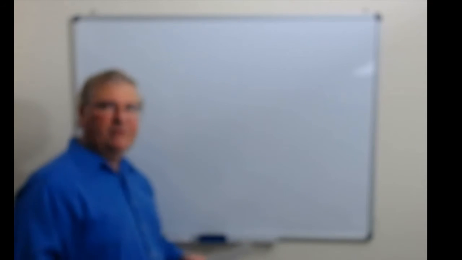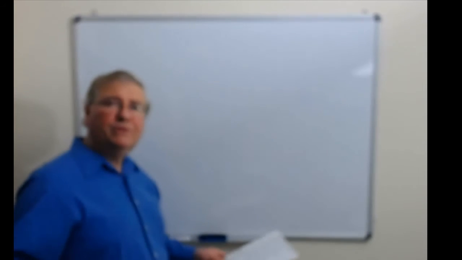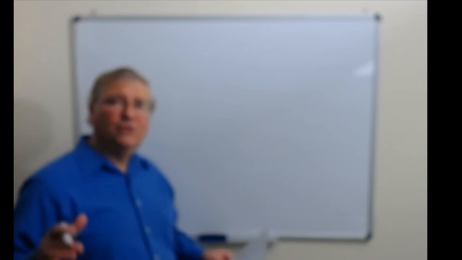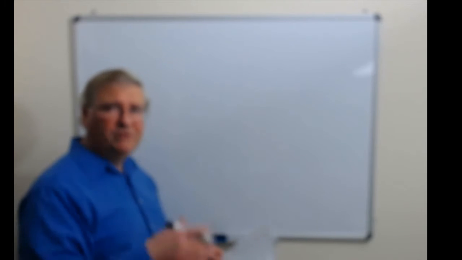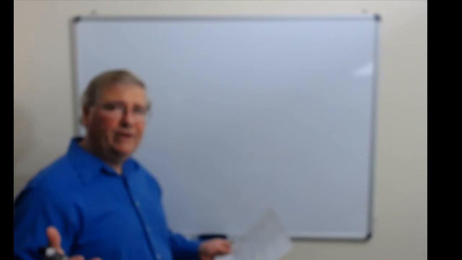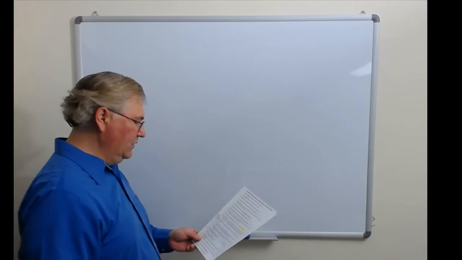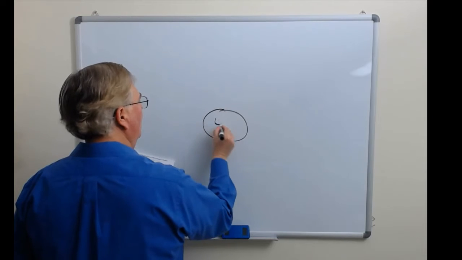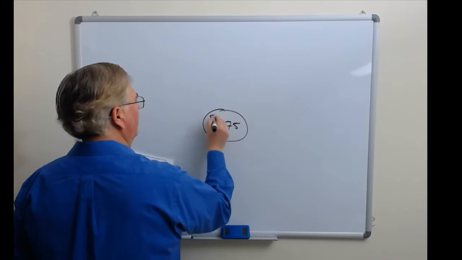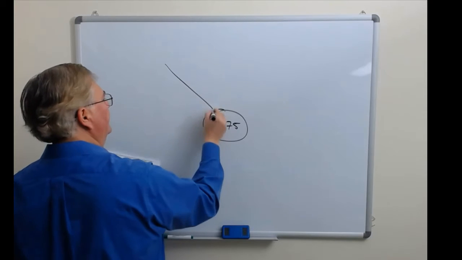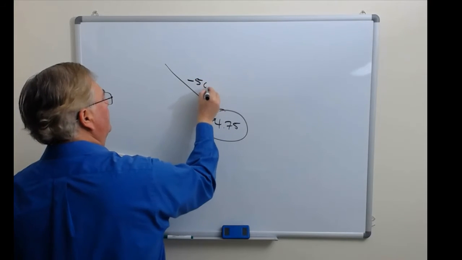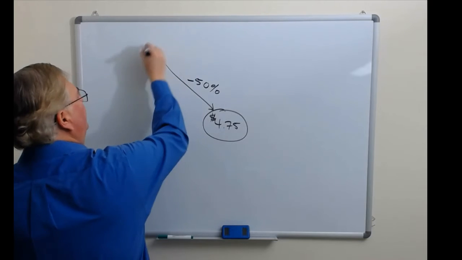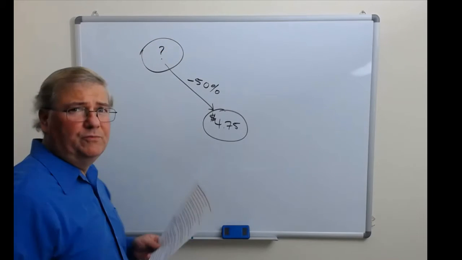Okay, so question 12. The sale price on a DVD is, let's call it $4.75, and it's 50% off. What was the original price? And once again, we should draw a diagram or a schematic to help us understand the problems. It's really very helpful when it comes to these things. Okay, so we have a DVD that's on sale, let's say for $4.75, and it's 50% off. And the question is, what was the original price?